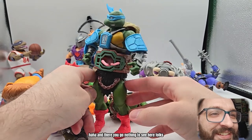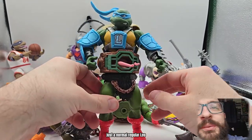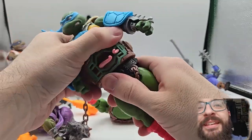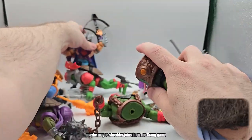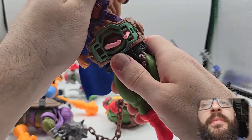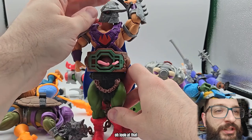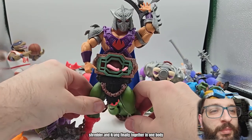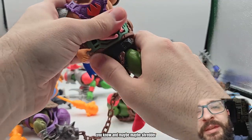And there you go. Nothing to see here, folks. Just a normal, regular Leo. He's even got like the Shredder stuff on already. But you know, maybe Shredder joins in on the Krang game. Ooh, look at that. Shredder and Krang finally together in one body. You know, and maybe Shredder.